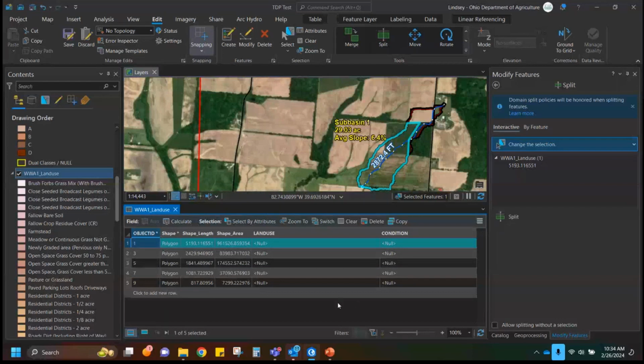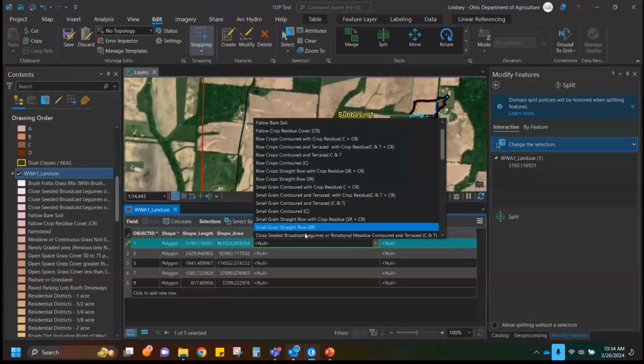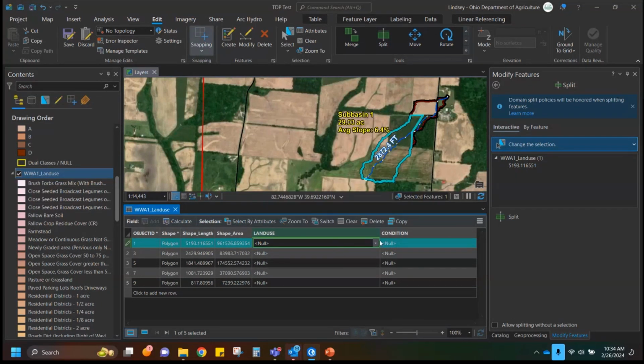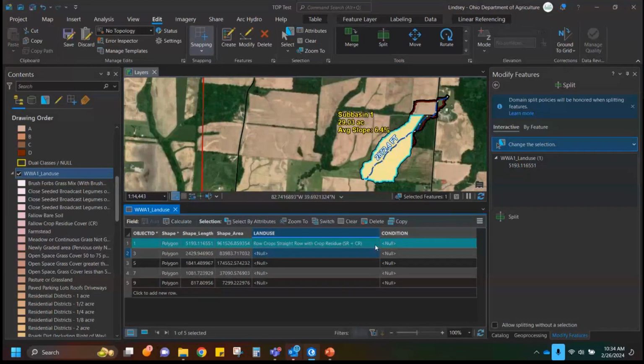So in order to know which chunk you're looking at, since you just divided it multiple times, I always like to click right here and it selects that chunk. So we're gonna say that this is all, we'll double click here and it gives you all your options. So we'll say that these are straight row crops. Okay, apparently we're being glitchy today. With good residue. Okay. And then I'm gonna say good.